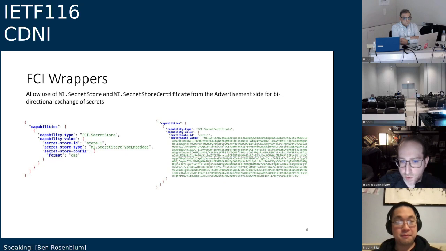I don't know how would we submit that? Could we just append it to the draft for now and then we tear it out later, or should it be a separate document, or how would you want to do that? I haven't read the draft fully yet. You could put it in an appendix, which would be fine. It's not binding. Okay. It's just an appendix for this draft. Or you could submit a separate draft depending on how big it is and how many use cases you have. Okay, we could figure that out. Okay, sounds good. Chris is in the queue.